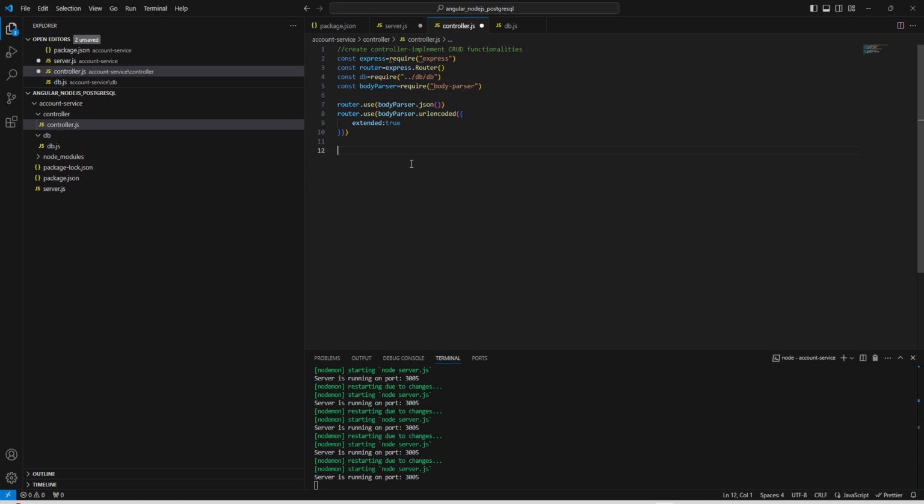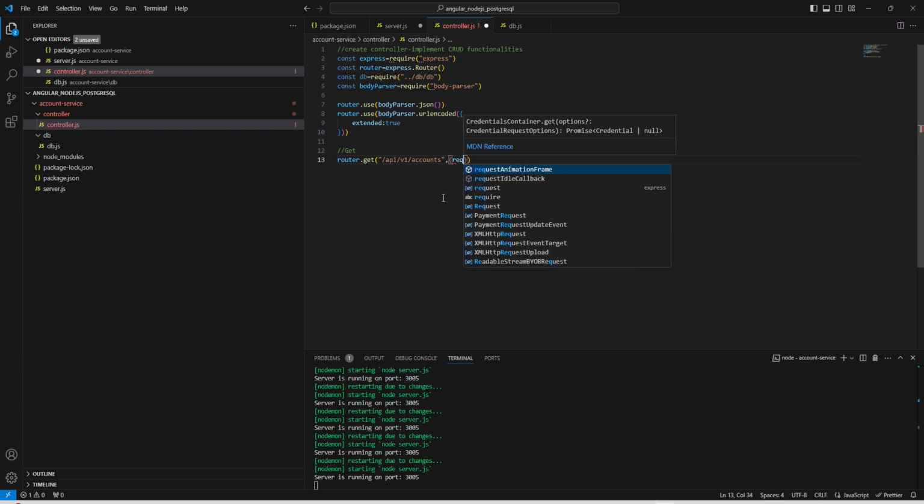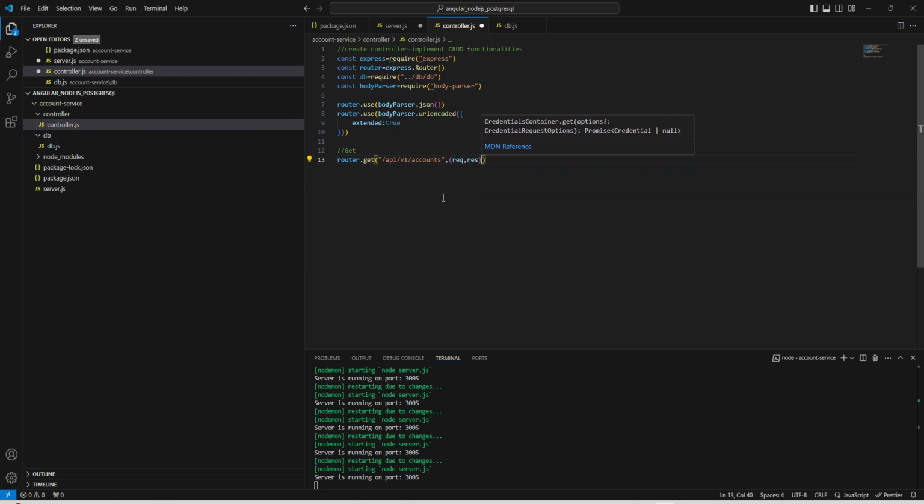Now next thing, we can call the different methods on router to implement the functionality. Here we are going to implement the get method, so router.get, and here we are going to add some API endpoint, like this is related to accounts, and here we have request and response as a callback.